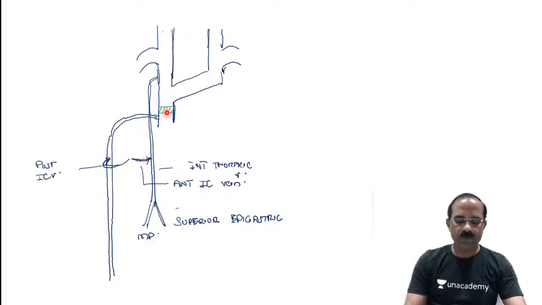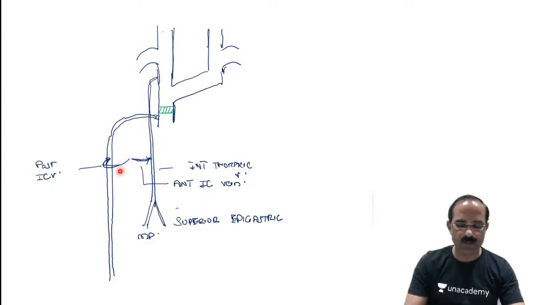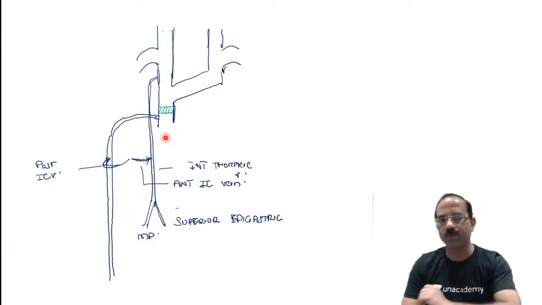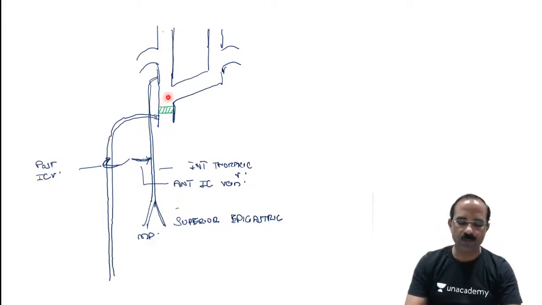So how does the blood flow? If there's an obstruction here, the blood goes up into the brachiocephalic, it goes into the internal thoracic vein, anterior intercostal, posterior intercostal, azygous, SVC, and right atrium. That's one way of blood flow. There's one more way of blood flow, students. The blood goes from the internal thoracic vein straight down.